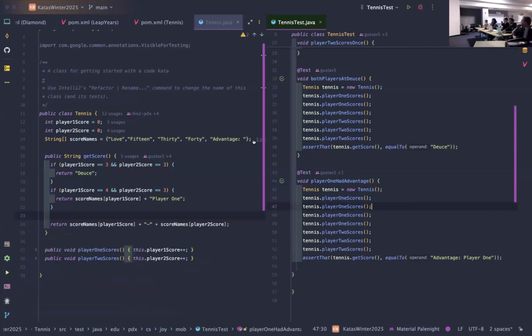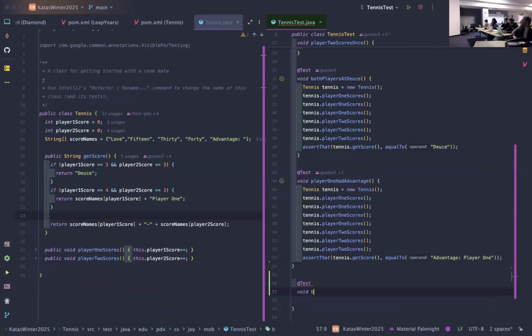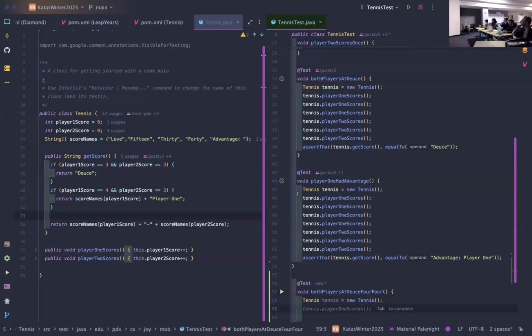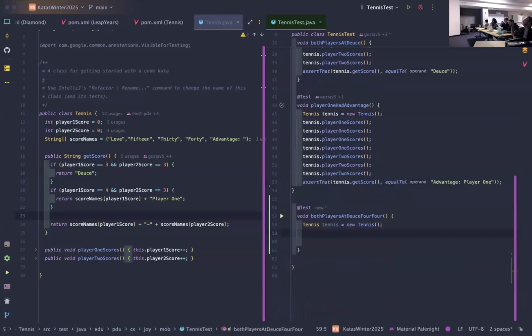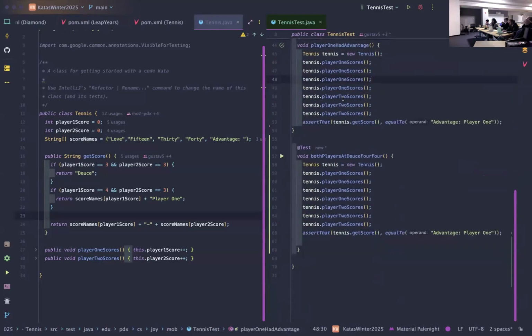What's the test that would expose the bug that you believe to be there? I think if we go under both players at deuce, to just keep all of our tests, both players at deuce, score is over 3 or something. I think that name is going to conflict with the previous both players at deuce test. Oh, that's right. What did you say the condition was? Just use 4-4. And then you can copy most of the code from that. Oh, that's something I would refactor. Yeah, let's make a note to refactor that. Oh yeah, this is nasty. You guys want to make an edit for that? Not now. Okay. Thank you.